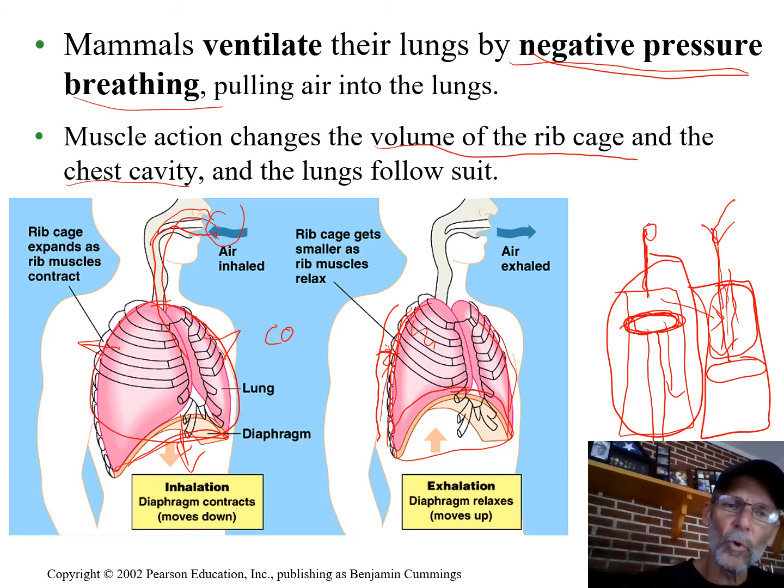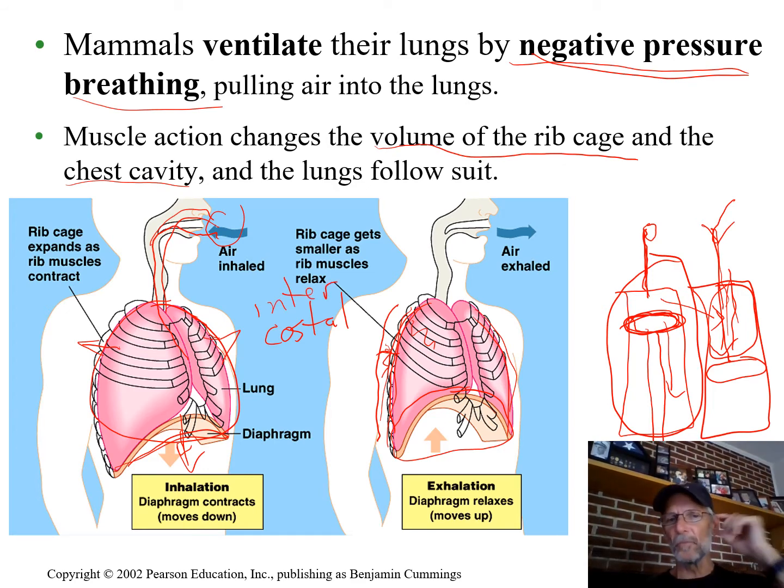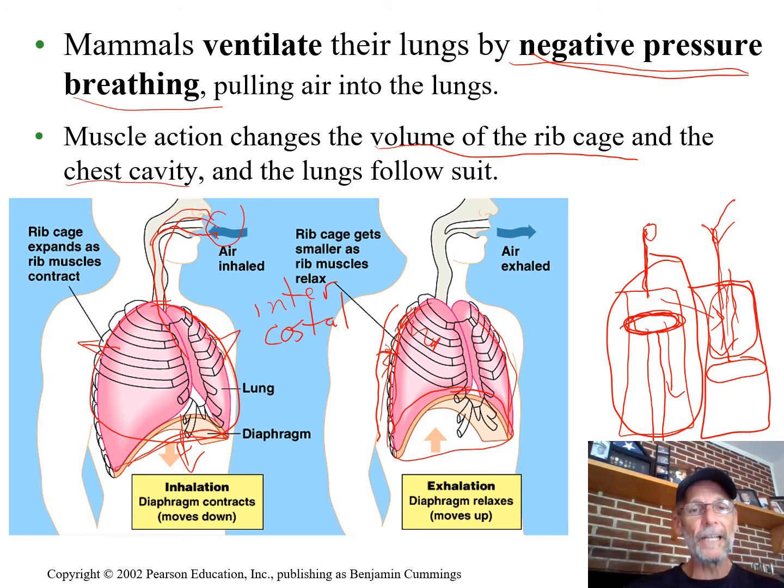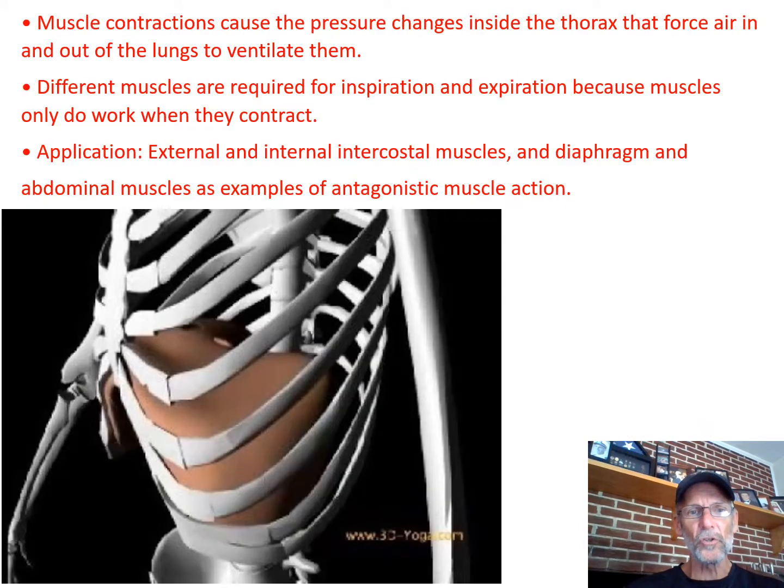Costal is a rib word. So these muscles are called intercostal muscles. They're between the ribs. And you have a layer outside and a layer inside. And I'm just going to go quickly because this is in green ink coming up. If we were doing this as an option, they would want you to know those two muscles and what they do. Nope. Oh, look at that. I have to take it back. It's in red ink. Sorry, I thought this was in green ink.